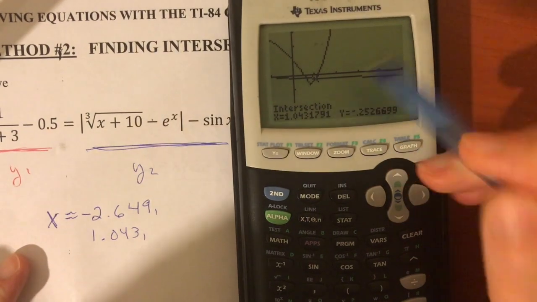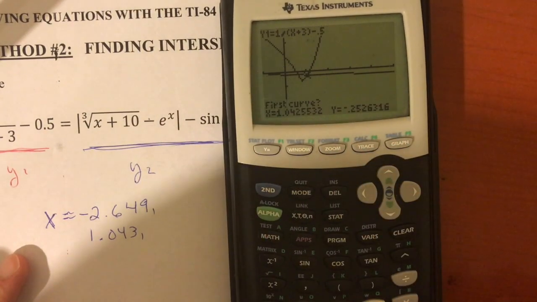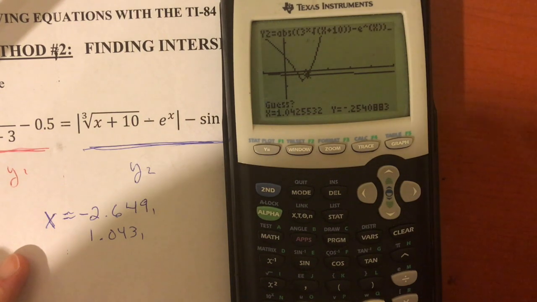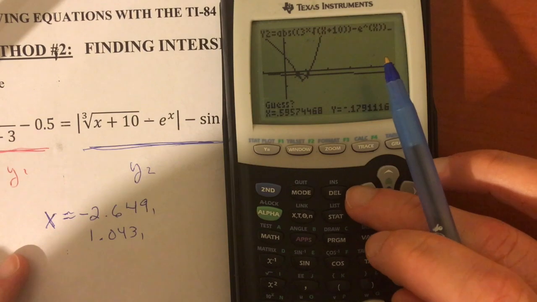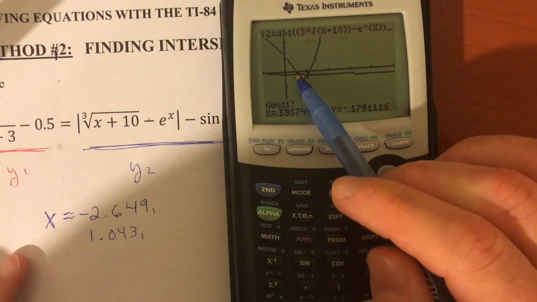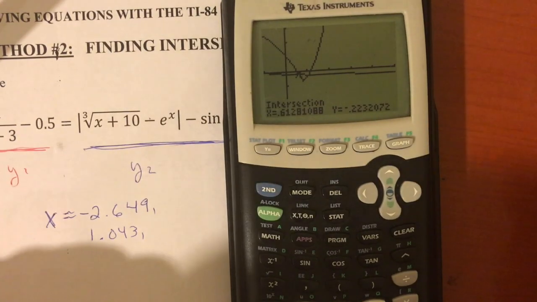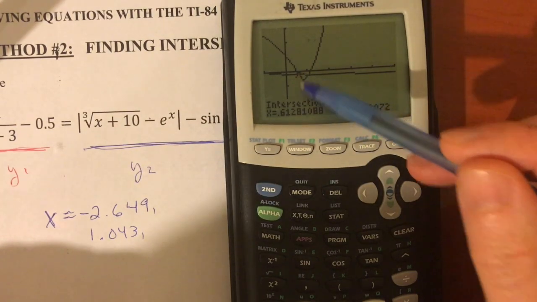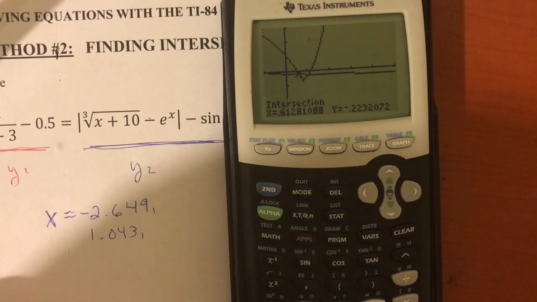And now I'm going to get to that other one. So I'm going to redo second trace, intersect, enter, enter. Before I hit enter the third time, I'll just either type an x value or push my trace. So it's definitely closest to this one. And hit enter, though. You got to actually hit enter so it goes there. Just because it looks like the trace is right on it doesn't mean it is until it tells you. Intersection at about 0.613.